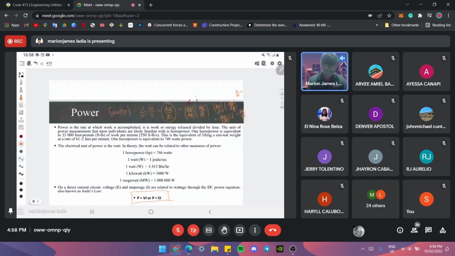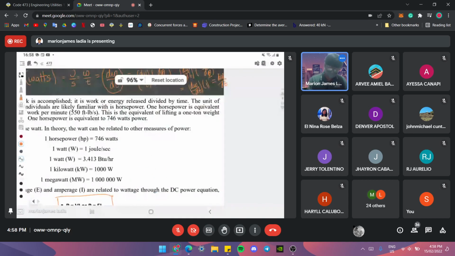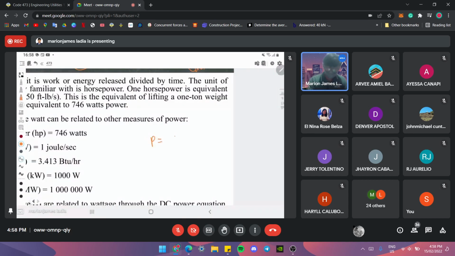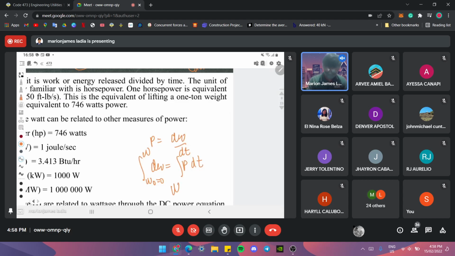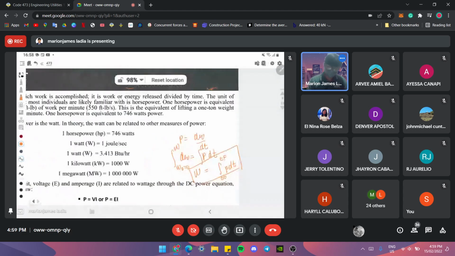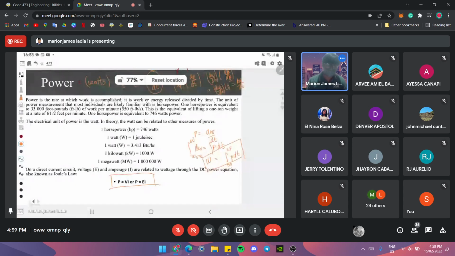So, relating your power to energy, pwede nating sabihin that since P is equal to dW over dt, I may say that dW is equal to P dt. Okay? So, pag kinuha natin yung integral of both sides, letting W is equal to 0, and then meron tayong W, therefore, I may say that W is equal to the integral of P dt from a certain time 0 or T0, let's say T0 na lang, to a certain time that you would want the power or energy to be supplied. Okay?